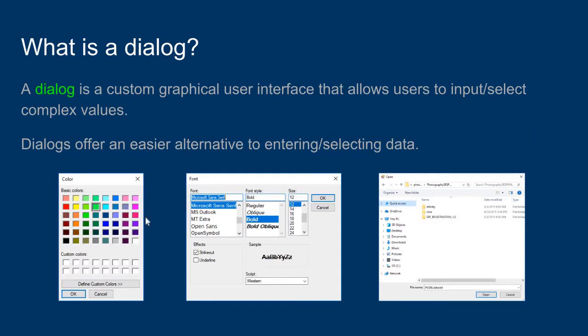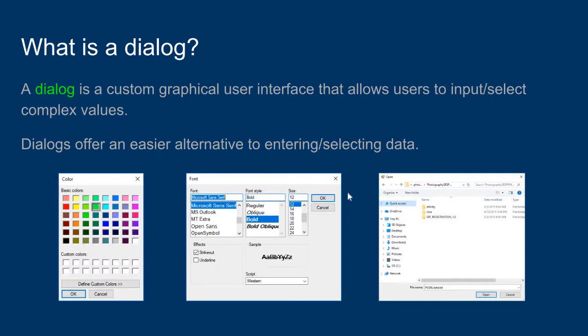I have here a couple dialog examples. This first example is a color dialog. The color dialog allows the user to click around and choose a color value, or they can click on define custom colors, and another part of the dialog opens up and allows the user to manipulate the color wheel. It is a graphical user interface that helps the user select a color value. From this dialog, the user can either choose a good value and click OK, or they can cancel out and decide, I don't want to choose a color after all.